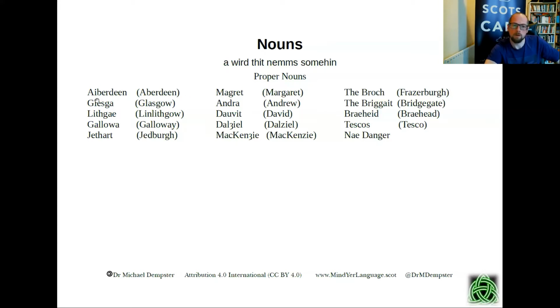Aberdeen. So the Aber part of that word means the mouth of a river, and that's from a Celtic language that predates Gaelic. So before Gaelic was spoken in Scotland, you had Pictish and Cumbric spoken, and they're related to modern Welsh. They all had that kind of old form. So that was spoken in Scotland, and that's where that word comes from.